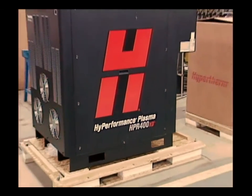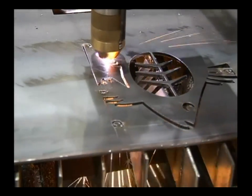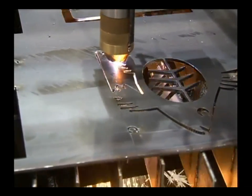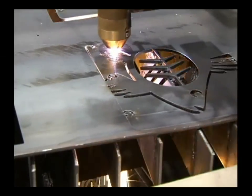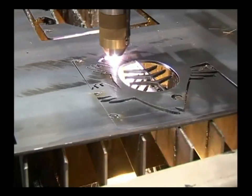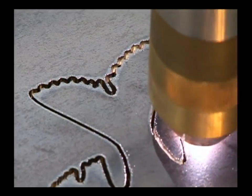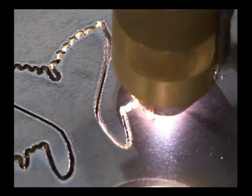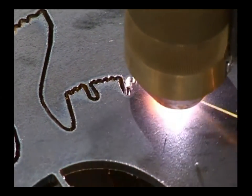For even higher performance plasma cutting, choose the Hypertherm HPR400XD High Performance Plasma System for superior cut quality and consistency. This enhanced high-definition plasma can cut at half the operating cost. It's two to five times faster than laser or oxyfuel cutting one-inch material while creating virtually dross-free cuts in mild steel up to two inches and stainless steel or aluminum up to one and three quarters inches. A quick disconnect torch minimizes downtime during consumable changeout, giving you finished parts without the need for secondary operations.